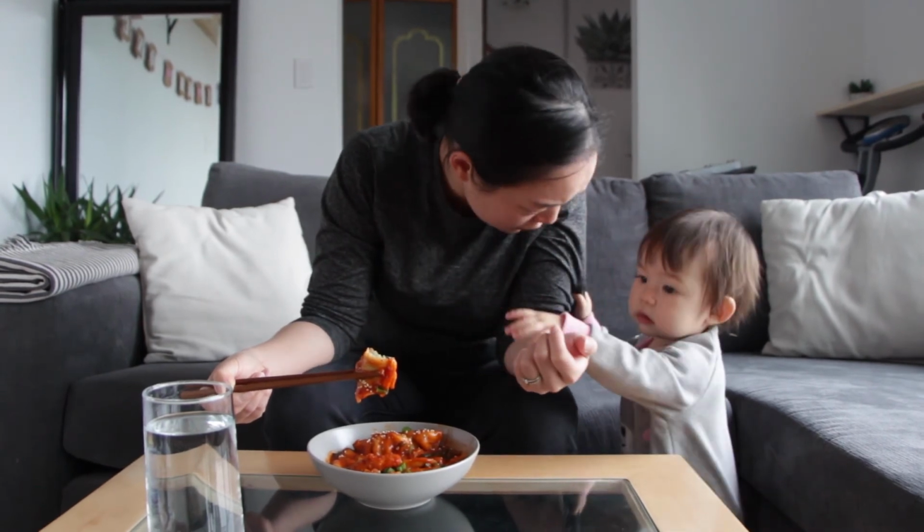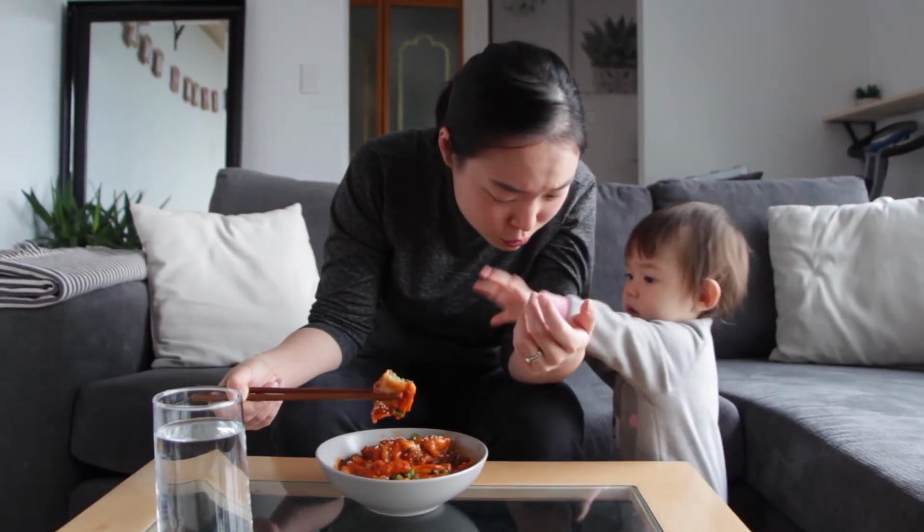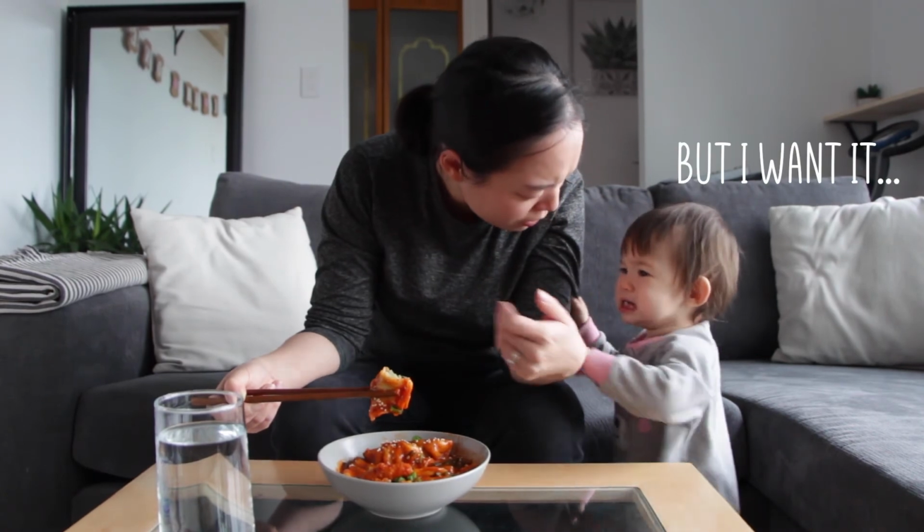This is too spicy for you. Oh, no. It's a nice surprise to come home to tteokbokki. Do we have more?